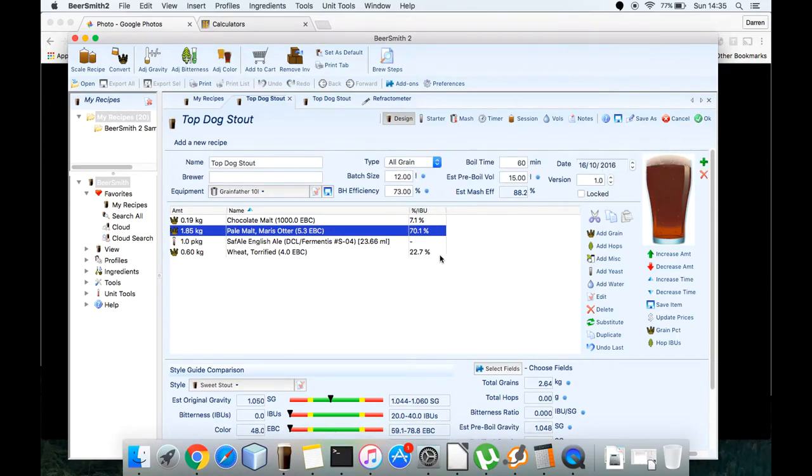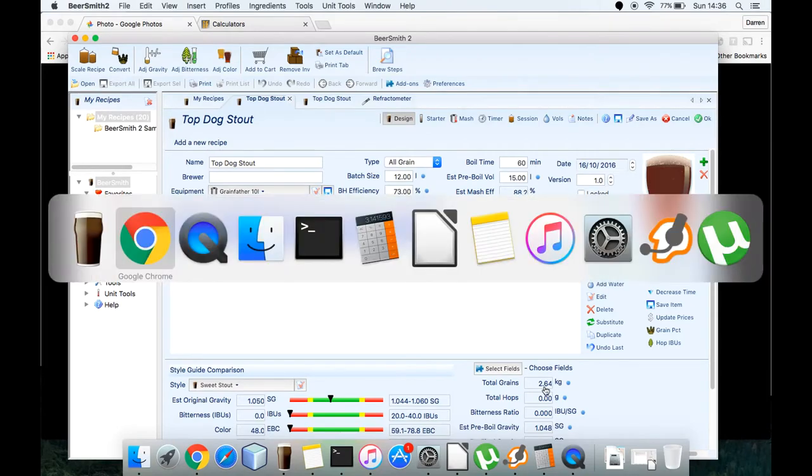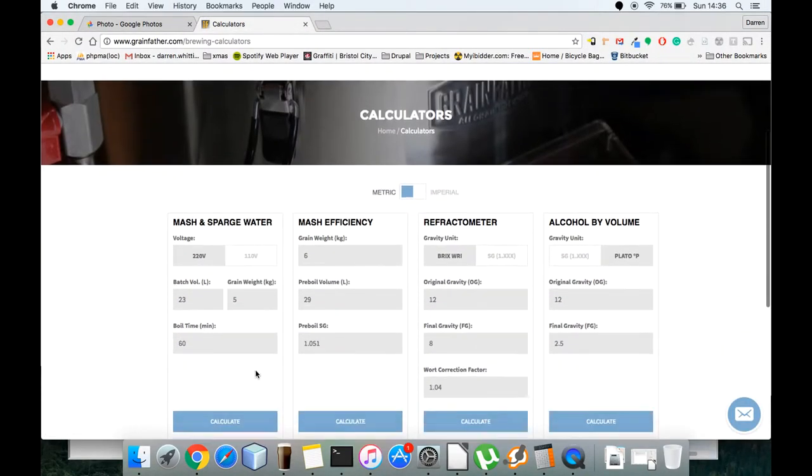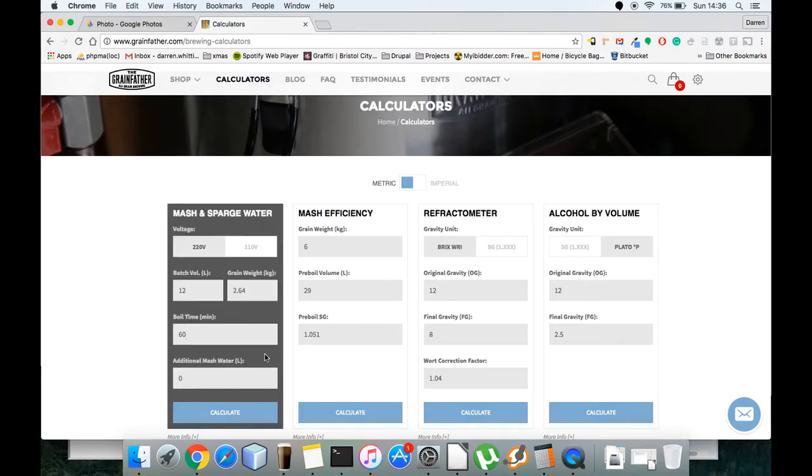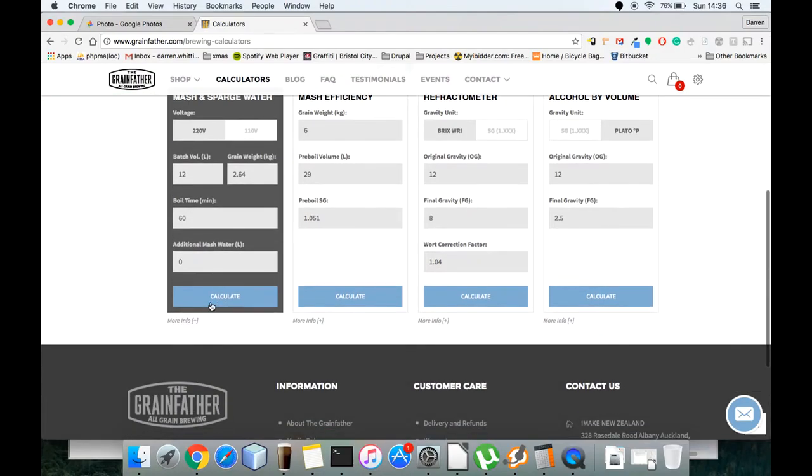Right, so next thing we want to do is work out how much water I'm going to stick in this to mash up. And I generally go by what the Grainfather says. So we've got something like 2.6. I'm going to use a mini mash system, the mini pipe. So I'm going to take this grain here and transpose that into the, so it's 2.64. So we know our volume is 12. 2.64. And that's all fine.